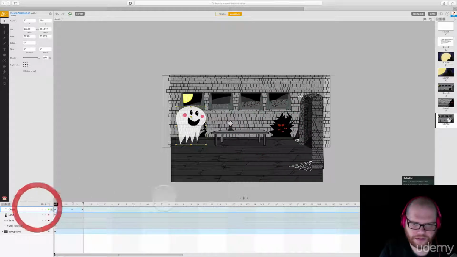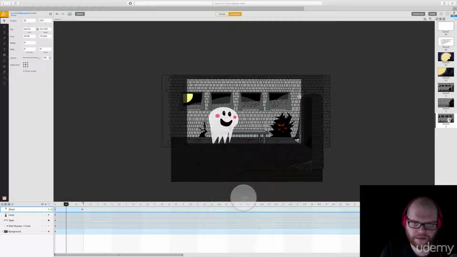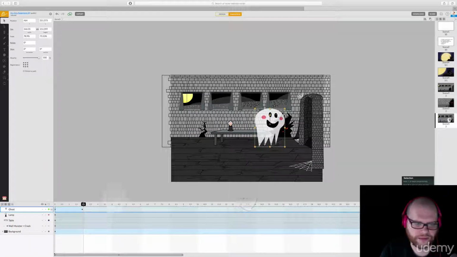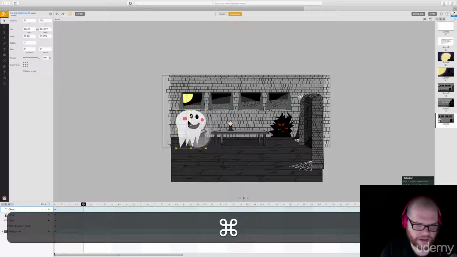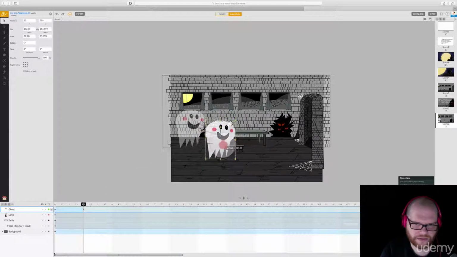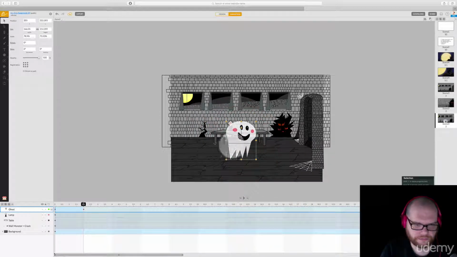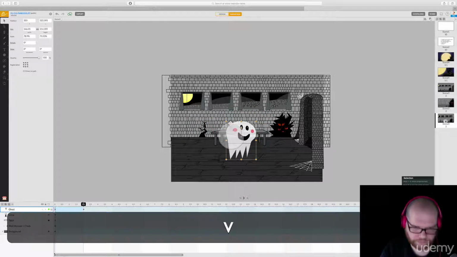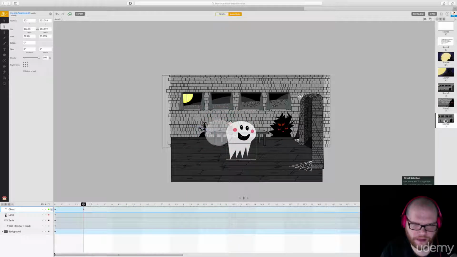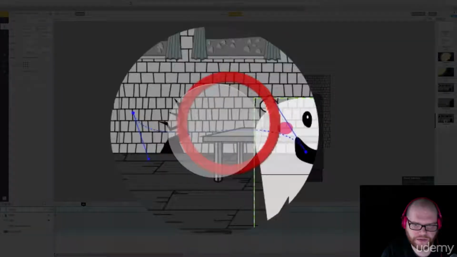So here we go. I think he's moving a little too fast. I'm going to go back and then I'm going to just have him move subtly across the room. Now let's actually select this little line here. So hit this here and you can see you can create a nice little bend. This is how we can create fun little arcs to our animation.